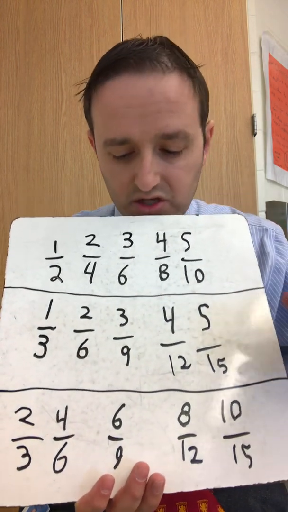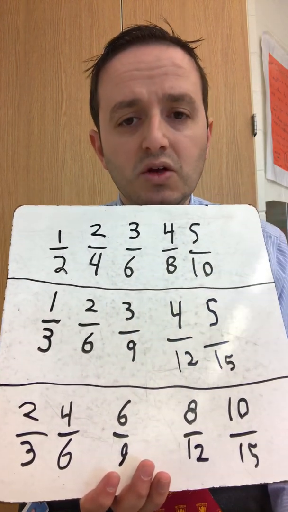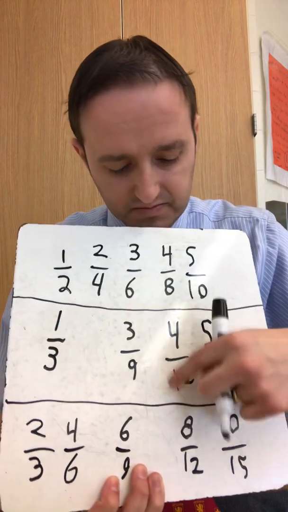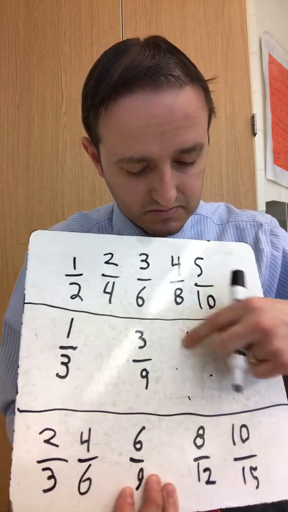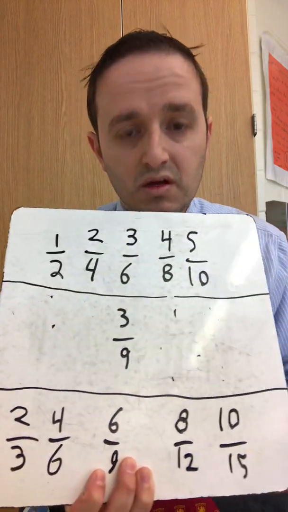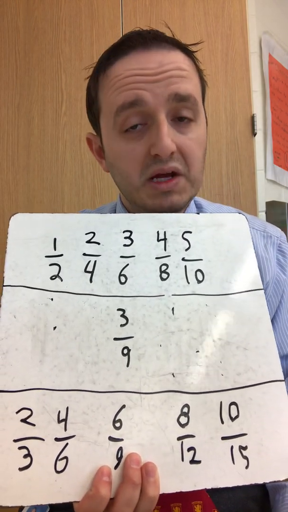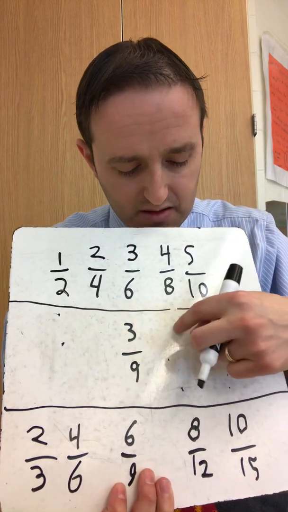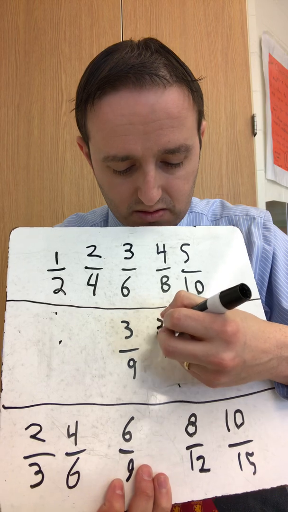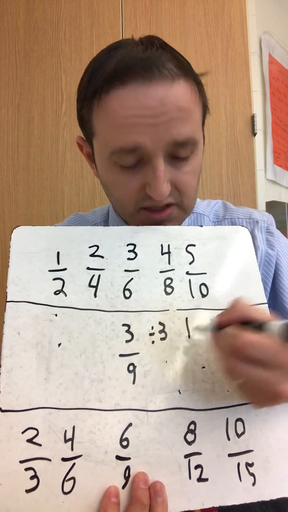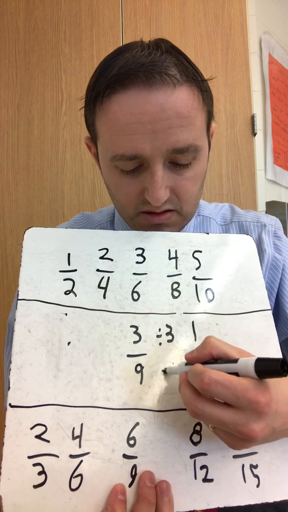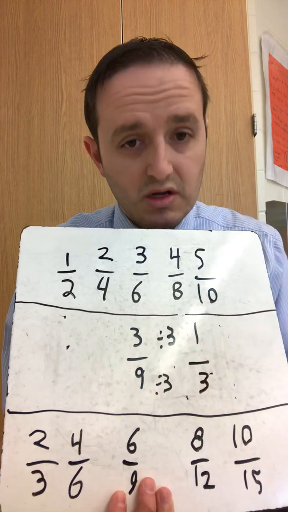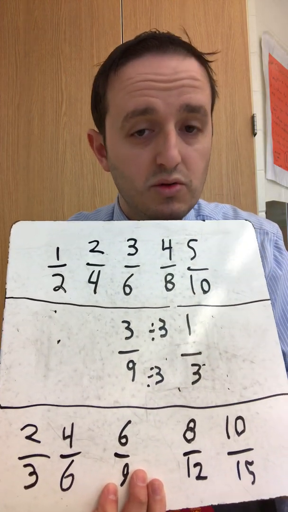But let's say that you are given 3/9 and you need to find which fraction is equivalent. So the way that I'm going to teach this is this. Let me erase these here. What number goes into 3 and 9? Let's start up here. Well, 3 goes into 3, 3 divided by 3, one time. Same down here. Whatever you do at the top, you have to do the bottom. 3 goes into 9 3 times. So 1/3 is an equivalent fraction to 3/9.